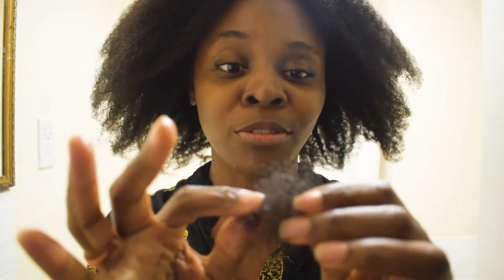So this is the amount of hair that I lost first, after the first takedown. But when I do a pre-poo, or when I shampoo my hair and use a conditioner and all of that, there's still more hair to be shed. But so far, this is the first one.